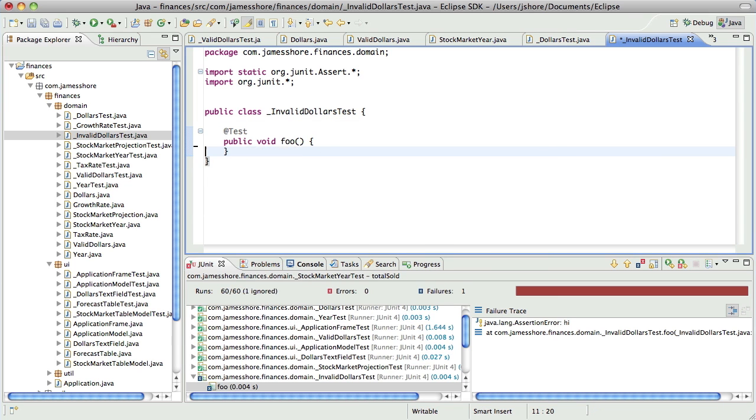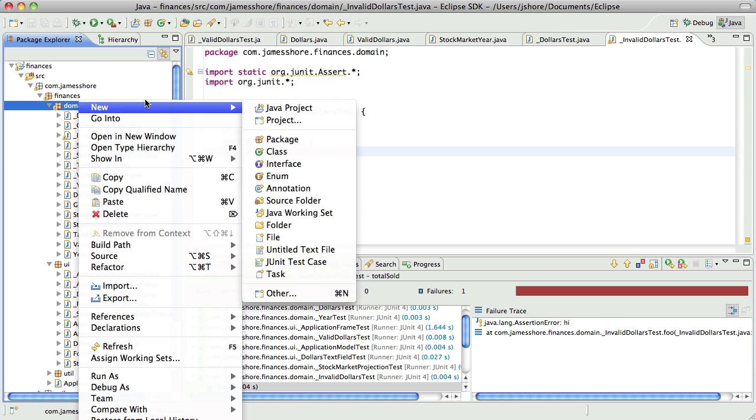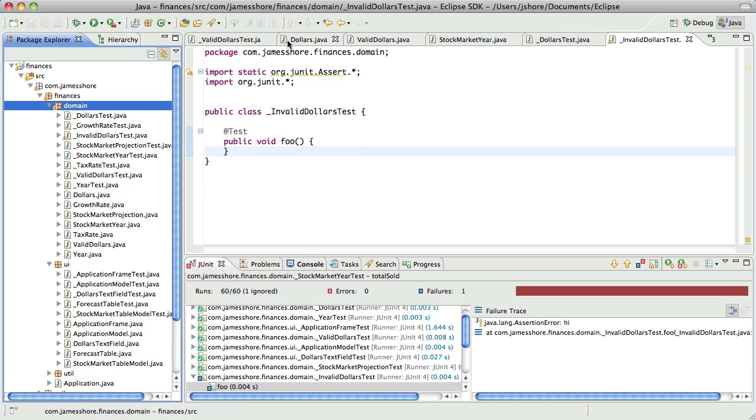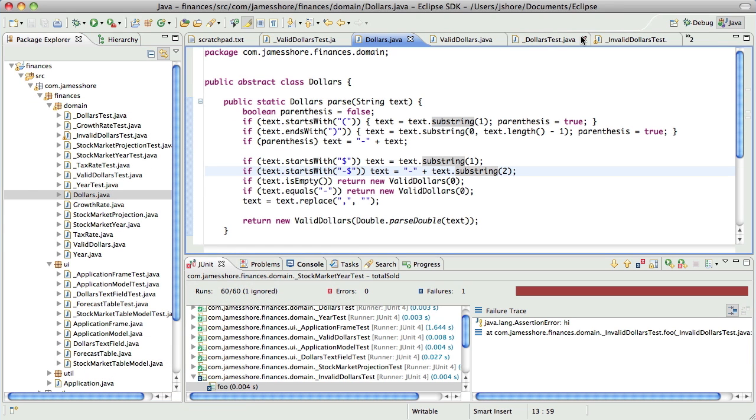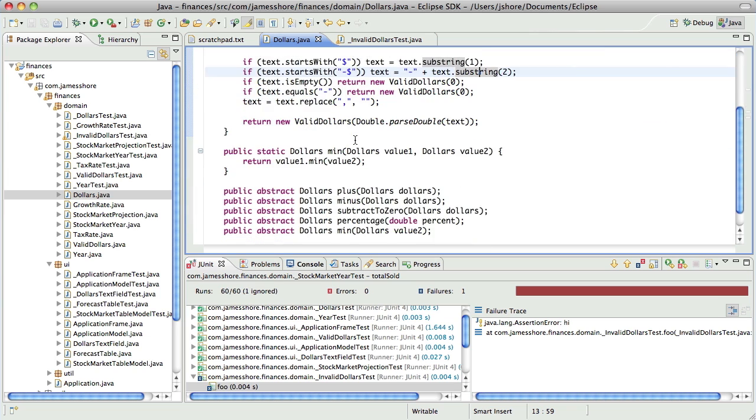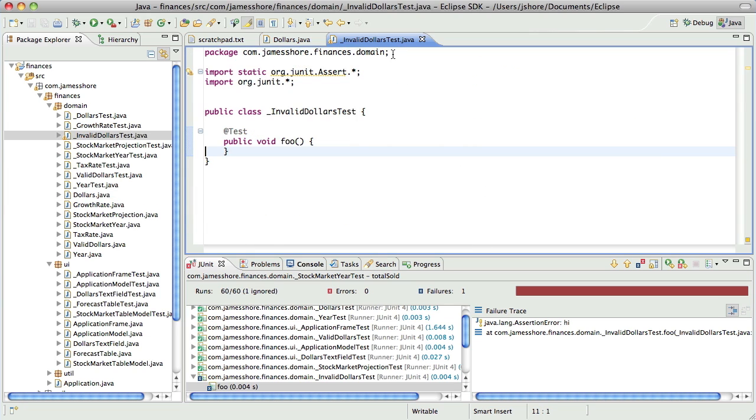Okay, there we go. And let me go ahead and make, no, let's see, get rid of that, get rid of that, get rid of that. So inside of dollars, we've got plus. So let's make plus work. Here's the rule.